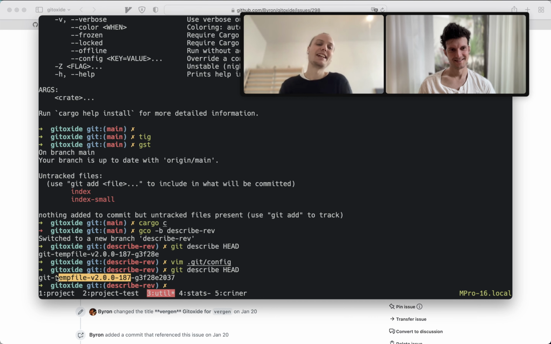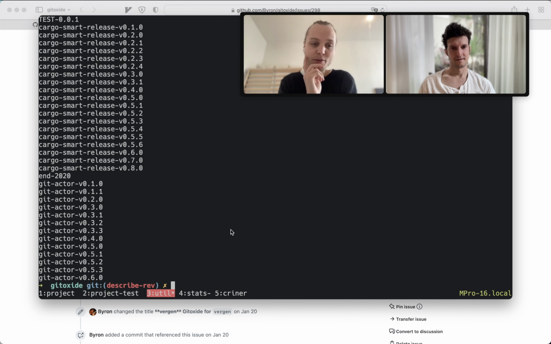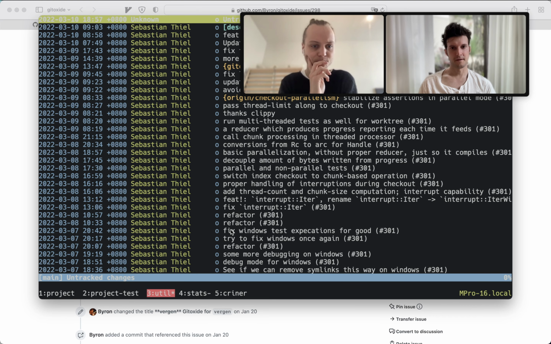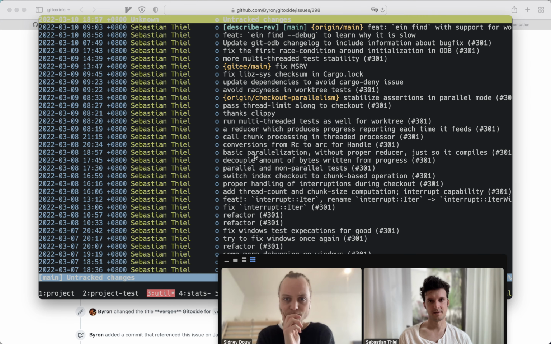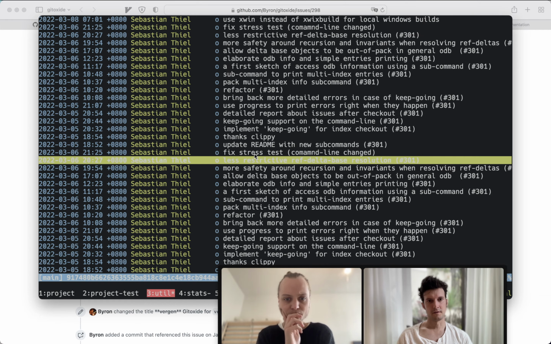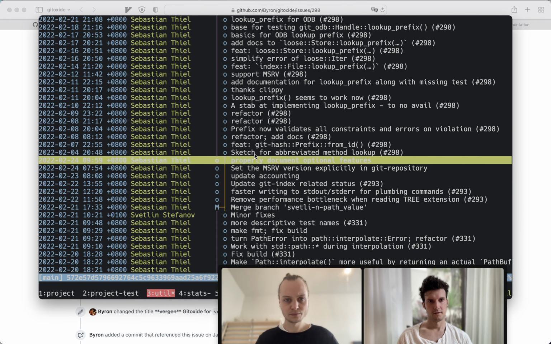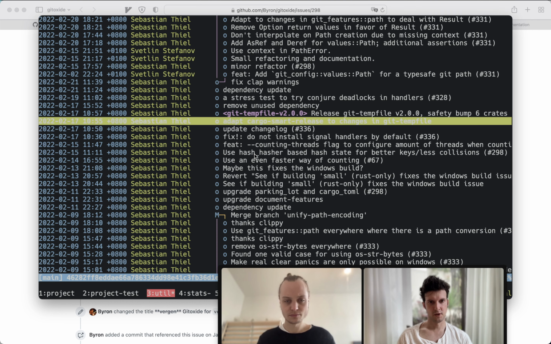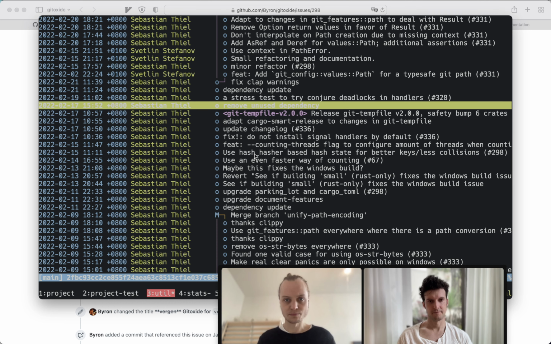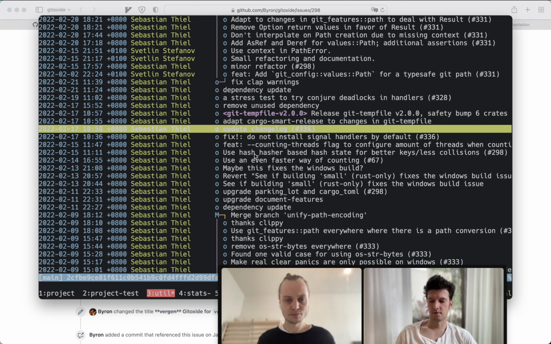It should be fine. Just a question: the first part, the git oxide file, is this the current branch that you're on? Or what does that exactly mean? That's the closest tag in the past. Oh, so this is the name of the tag, basically. All right, okay, let's put that to the test here. And it's pretty far in the past, true. So 187 commits ago, I published something.